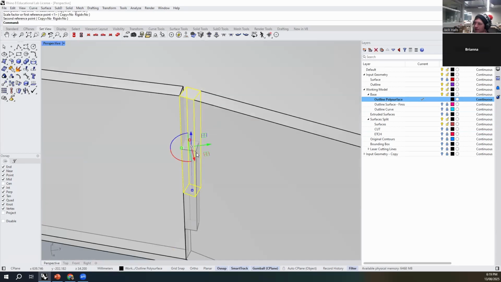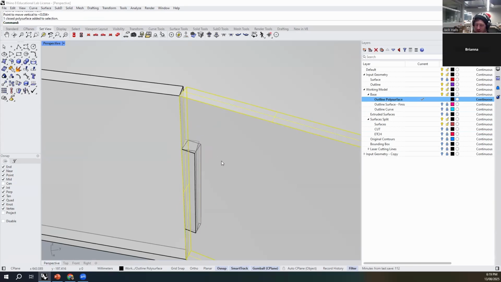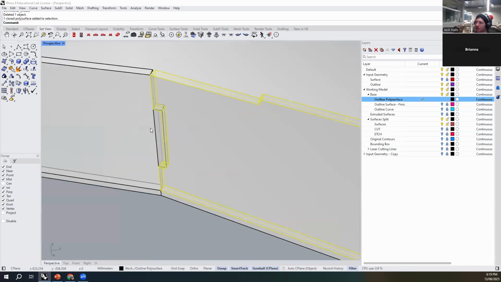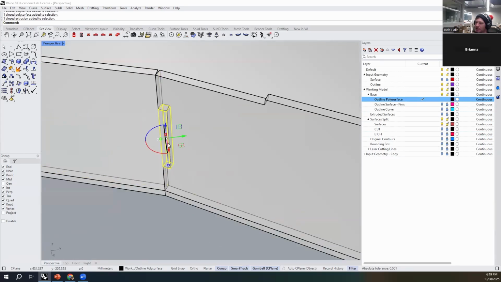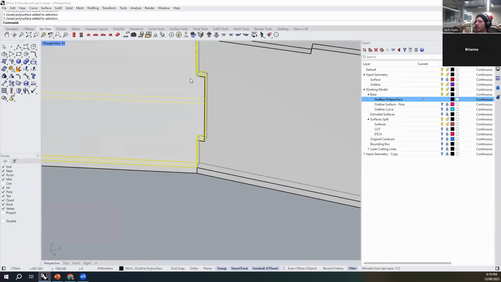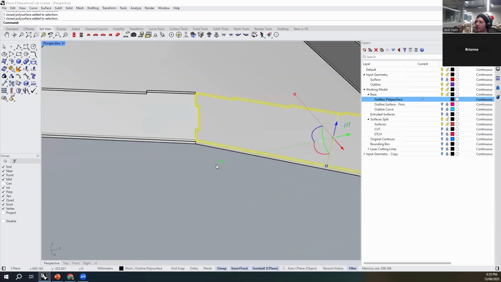I just need this one to allow for that one to fit inside of it. M and V is going to give me move vertical. Right, and then I can say, instead of Boolean union, I'm going to use Boolean difference. And that's going to give me the geometry that is the inverse there. Okay, so we can see now that we've got a positive and a negative joint.